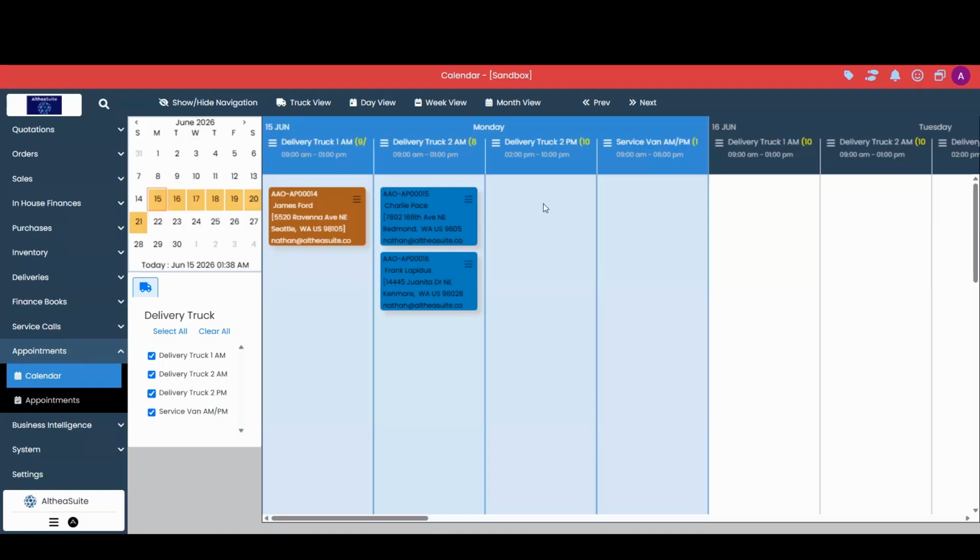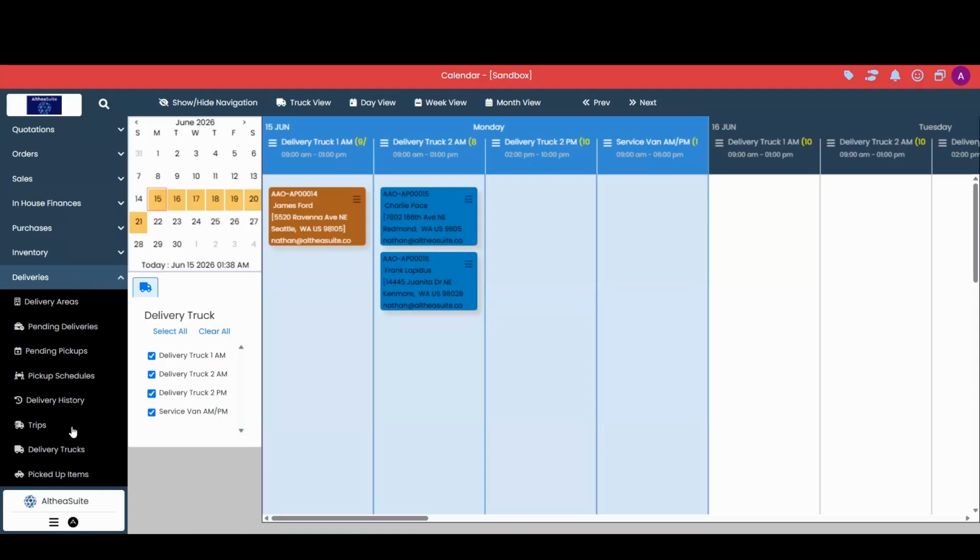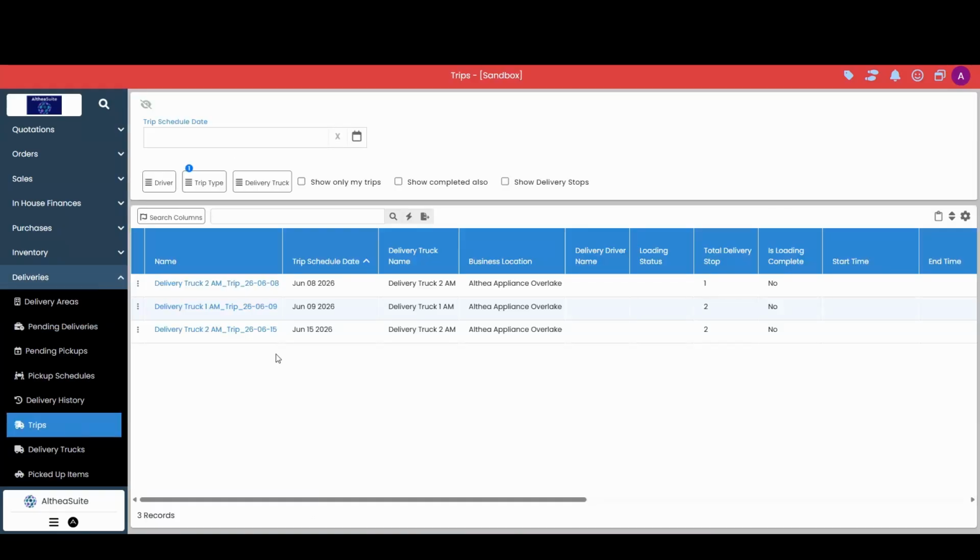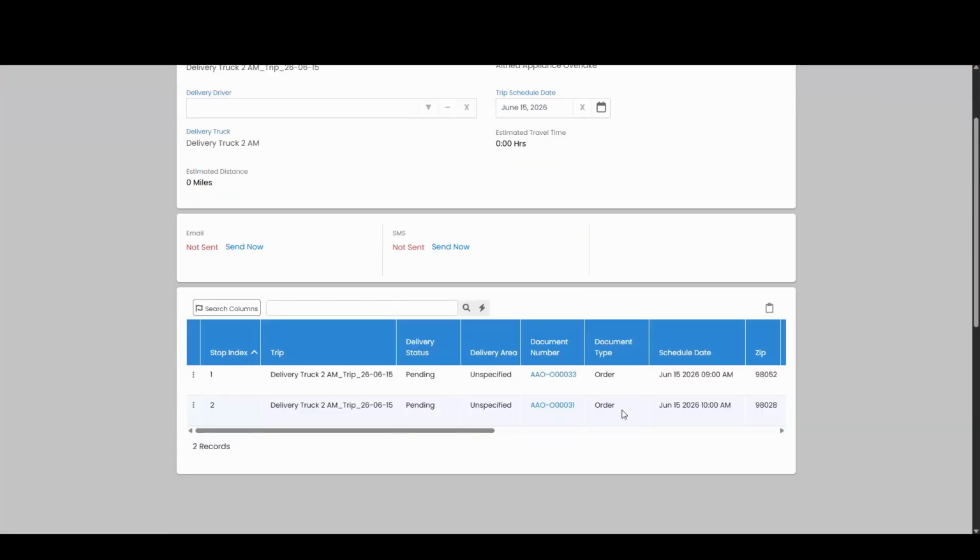Now you'll notice that orange color turn into the same blue color as the order from the same truck before. Now if we go back to our deliveries and then into our trips, you'll see that our trips got consolidated. If we click into the trip right here that we created before, you'll notice that we have now 2 orders on our trip. That's because I merged them through the calendar.